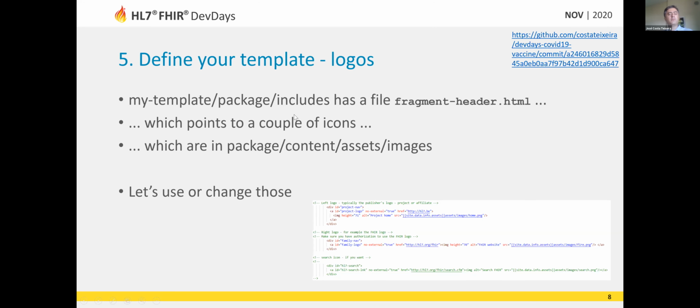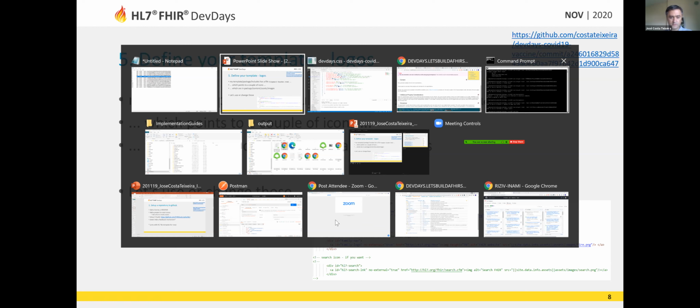The other thing, it's a bit more complicated, but still straightforward if you do it always in the same way. It's to define your logos. So in the Belgian template, I have the Belgian logos there, but I want to replace those logos with my own logos. So what I do is change some files. That's actually very simple. There is one HTML file that you have to change. Actually, I'll just do the same thing all over again. I'm going to fast forward my machine and see what has changed, and then I'm going to show it on GitHub.